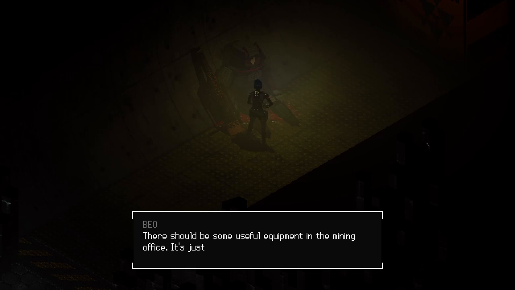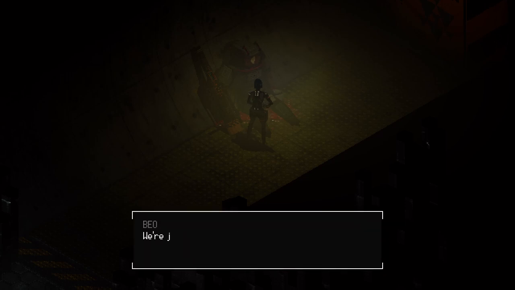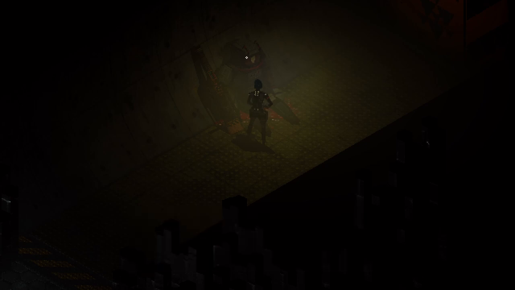There should be some useful equipment in the mining office. It's just south of here. Don't worry about me, there are many replacements. We're just replicas after all, right? In the end, what's one drop to the ocean? When I die, they'll just make another. Thank you for talking to me. I hope you find what you're looking for.